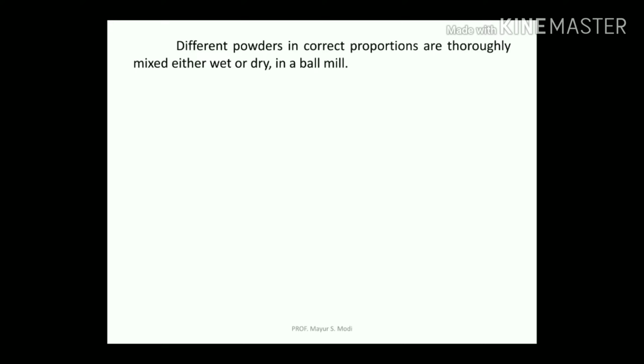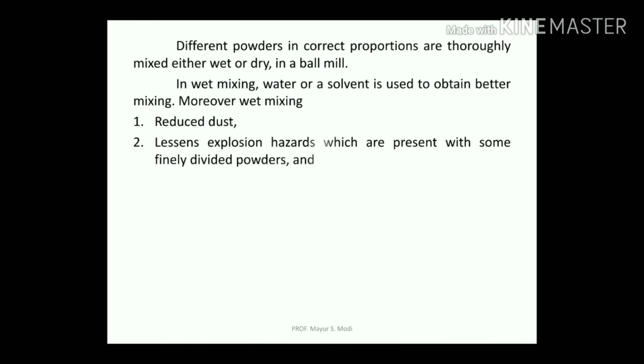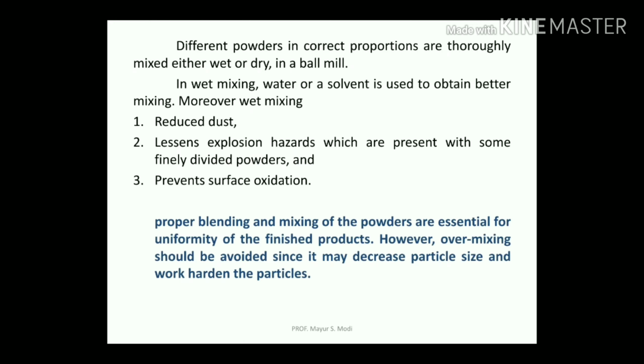Different powders in correct proportions are thoroughly mixed either wet or dry in a ball mill. In wet mixing, a solvent is used to obtain better mixing. Moreover, wet mixing, first, reduces the dust, second, lessens the explosion hazard which is present with some finely divided powders, and third, prevents surface oxidations. So, proper blending and mixing of the powders are essential for uniformity of the finished products.